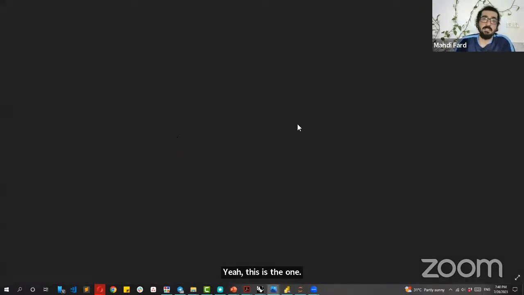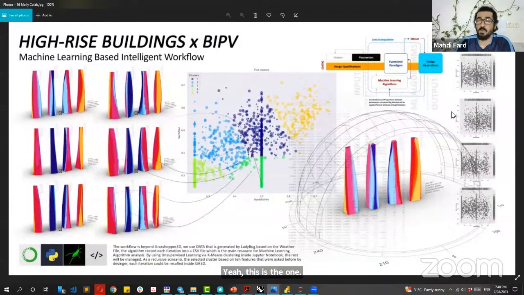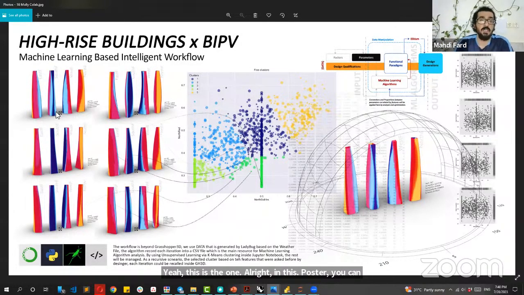All right. In this poster, you can find out the different iterations of our buildings and some sort of clustering based on different features. And each of these sets has different attributes through the elements that we're trying to design related to environmental considerations.